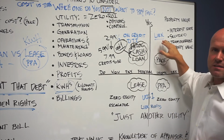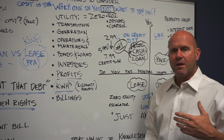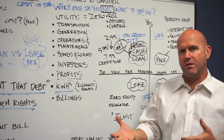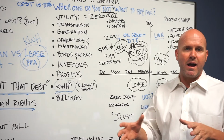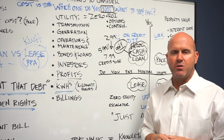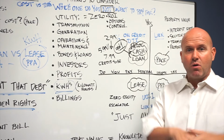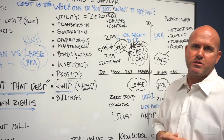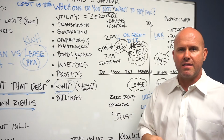Now, PACE, property assessed, does have a lien on the property, but it's not on your tax credit, or I'm sorry, on your credit score. The property itself is basically taking the loan out, not the occupant of the loan. And the reason for that is it's for energy efficient products, and the hope is that the new buyer just assumes the loan and it stays with the property. It's very similar to an individual Mello-Roos. For example, you might buy a house that is in Mello-Roos territory, and that's a 25-year loan that the whole neighborhood has, that the developer took on. This would be an individual house Mello-Roos, where once that loan is paid off, it's gone, but it could be 3 or 4 buyers later that ultimately pay that loan off.